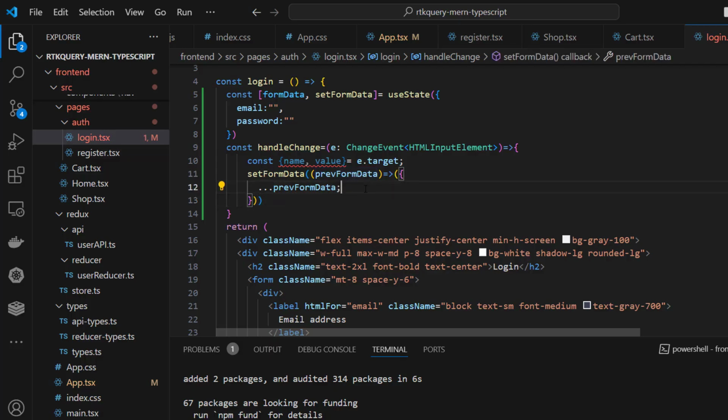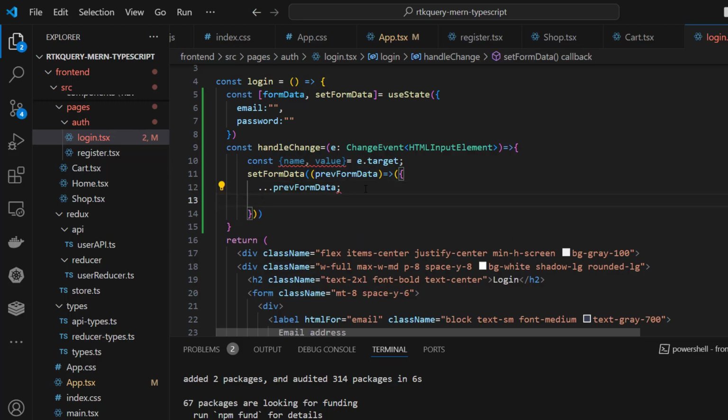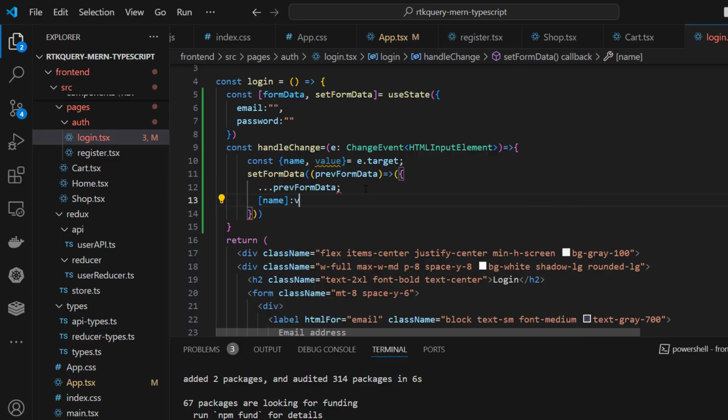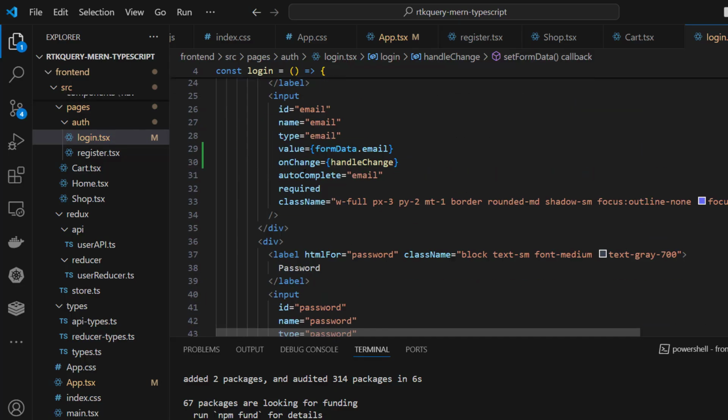Okay, and name value, or it will be empty. So by this code we will get the form field data.